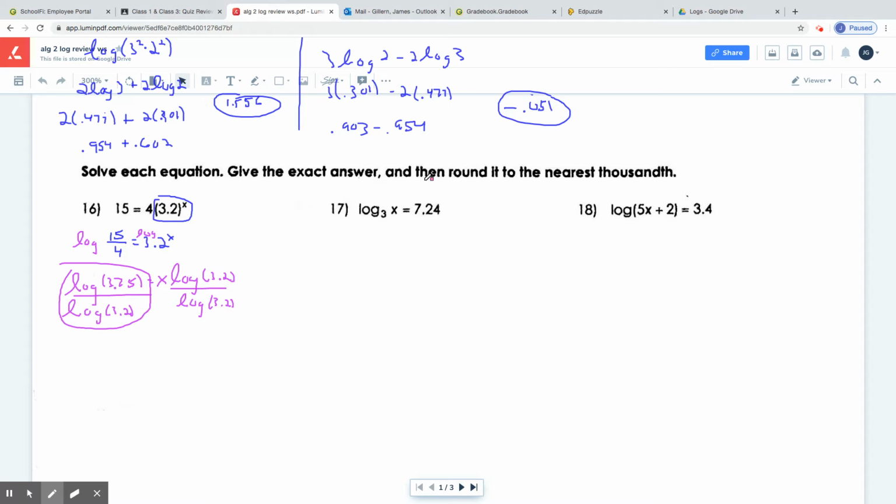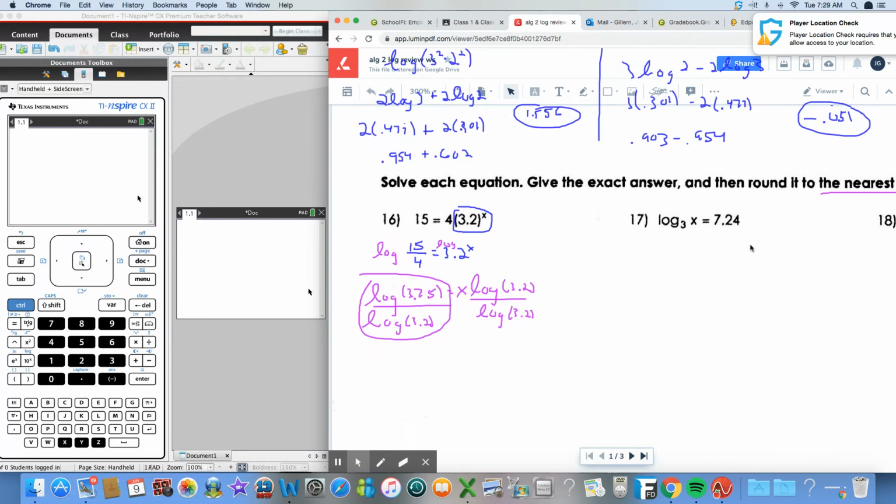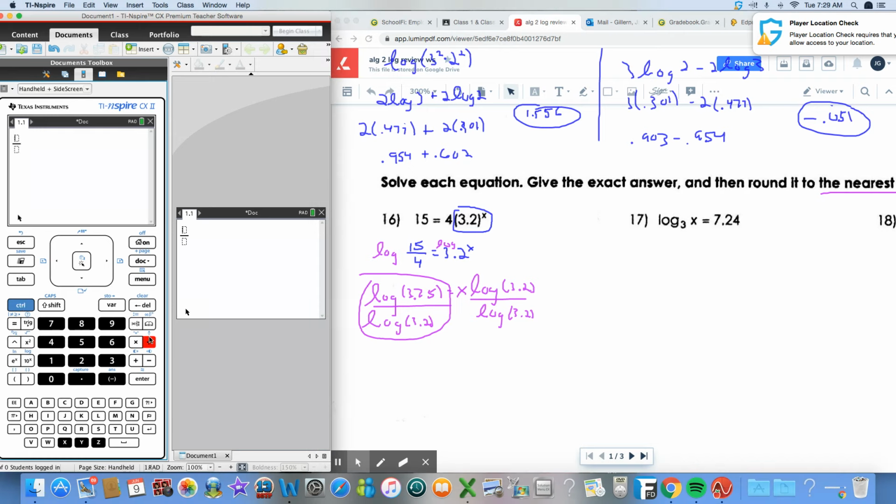Now, let me show you how to get it rounded to the nearest thousandth. I have a calculator pulled up here. So put in log of 3.75 divided by log of 3.2. In order to round it to the nearest thousandth, you need a thousandth or the hundredth? Thousandth, okay. That's 3 decimal places. You need to put it in the calculator. Hit the division sign to get that up. The log button is right here above the 10 to the x, so hit that. Now the base is 10, right?